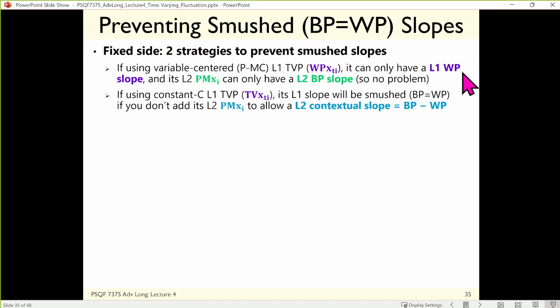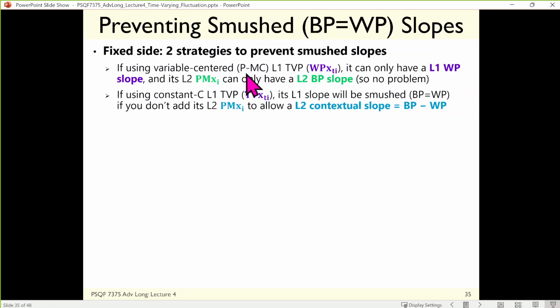So we can't as easily add a contextual effect as a random slope, because what that amounts to is asking for a random slope of a level 2 predictor across level 2 units, which is like the first thing that, when you learn random slopes, you're told is not allowed and is not possible. Technically it is. I've been lying to you, but I did it with good intentions. So that is the interrobang thing that we talked about in that unit, where we were discussing whether we should have age as having a random slope or time having a random slope.